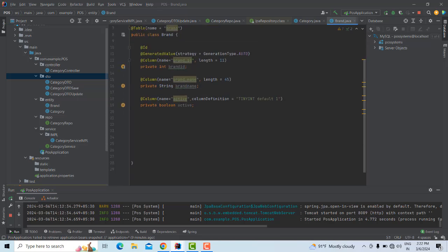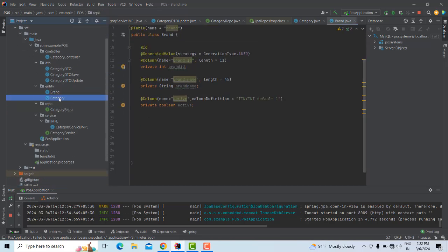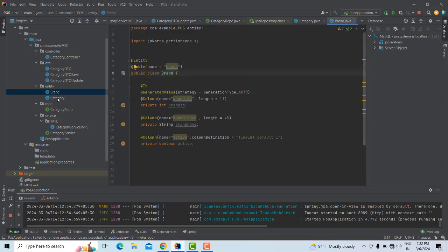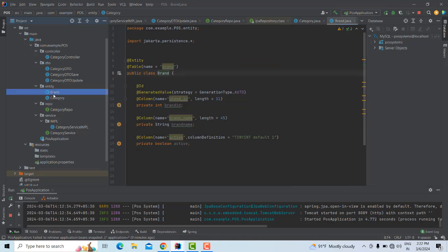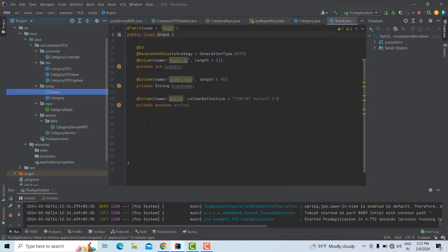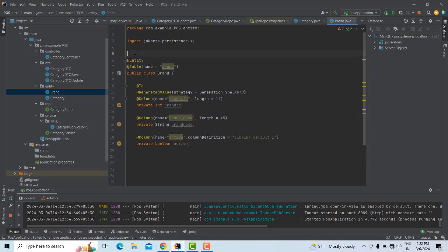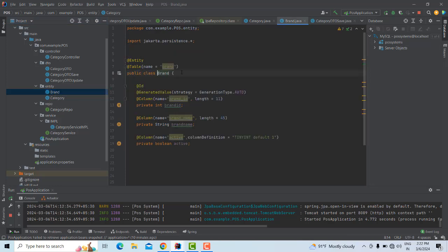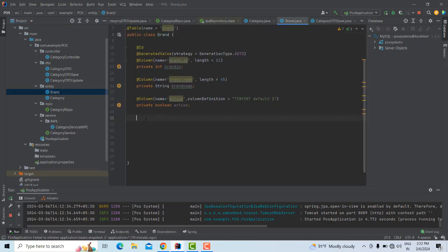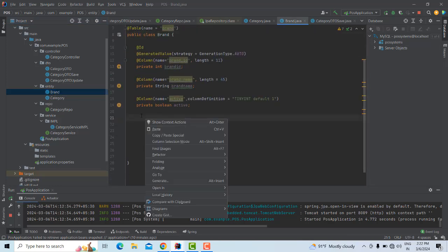At the moment, for the entity, I'm going to add it the normal way. Instead of writing like this, you can import the packages, all are considered the same thing I did here. I'm going to import all of them so you can understand easily, right?